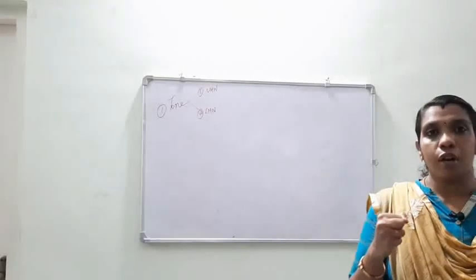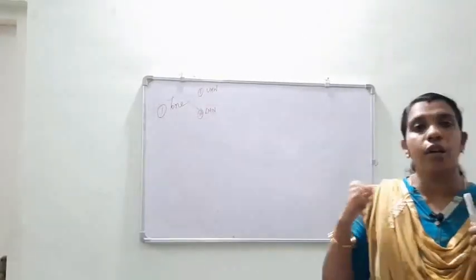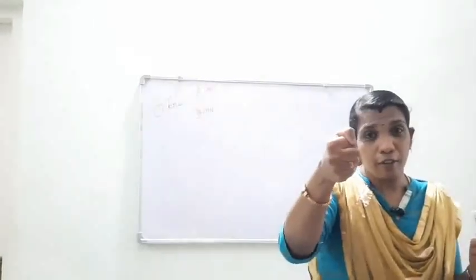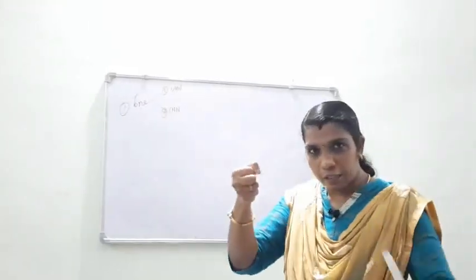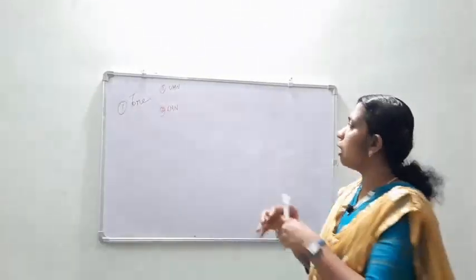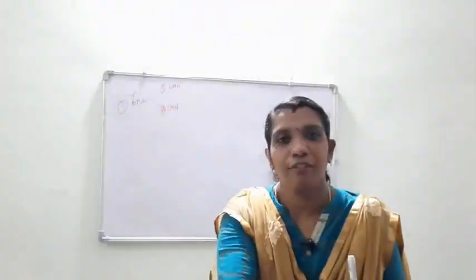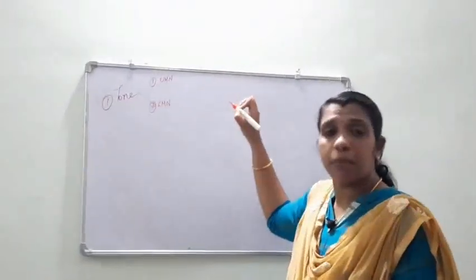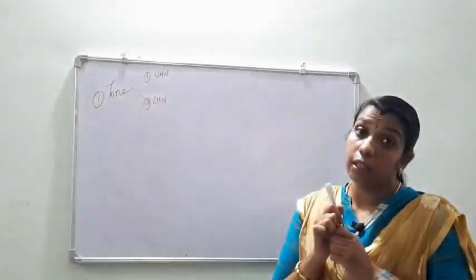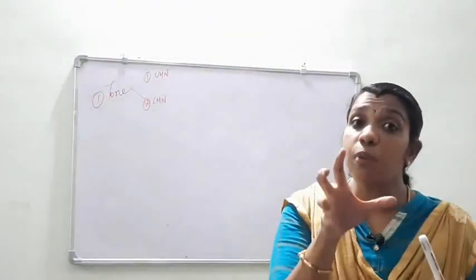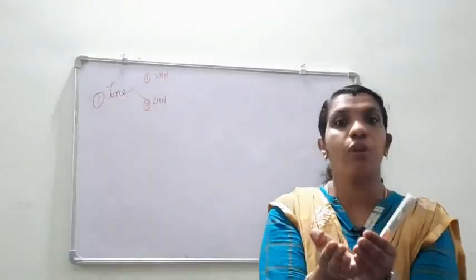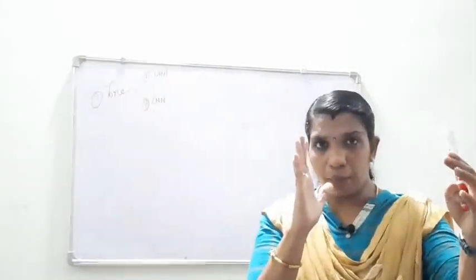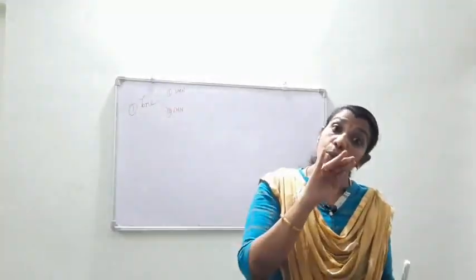So the upper motor neuron is the thing which says how much tone I should have. How much tone I should have to punch a person? More power should be there. The tone, the resistance should be more. How much tone do I need to pluck a flower? Less. How much tone do I need to write here? Medium. So the upper motor neuron is the one who says how much tone is needed. It modulates the tone, but the lower motor neuron will not modulate. It just keeps the tone at the maximum. You understand? And the upper motor neuron modulates the tone.